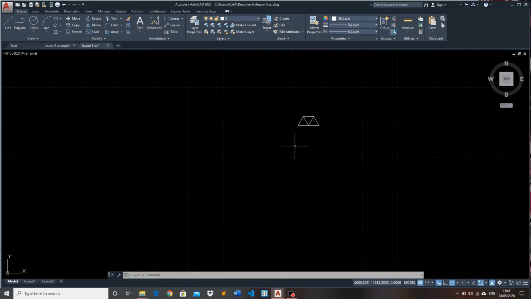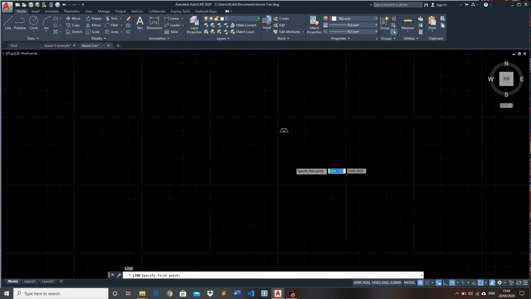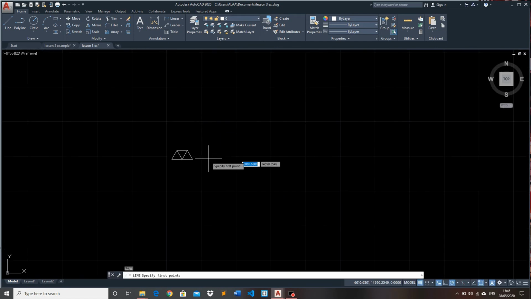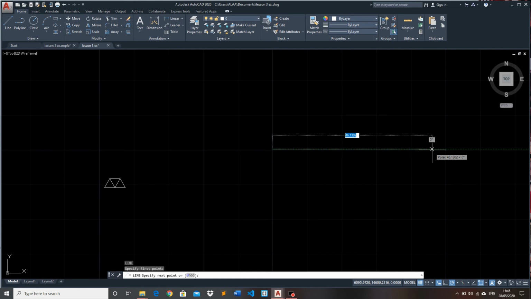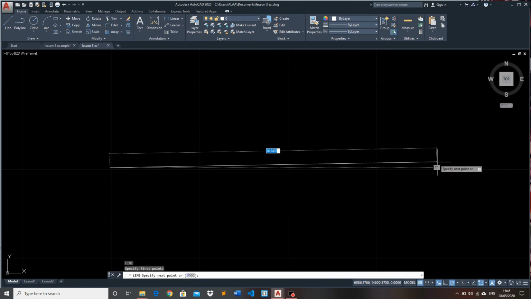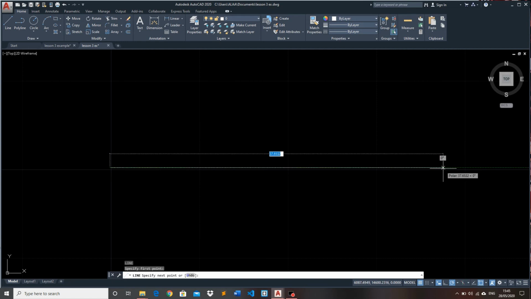Now let's use the absolute coordinate system to draw one drawing and to use the relative as well. For example, let me select this point, then I will go for, as it is absolute, I should use hash.